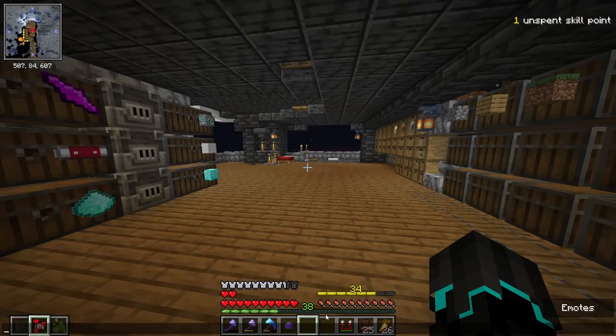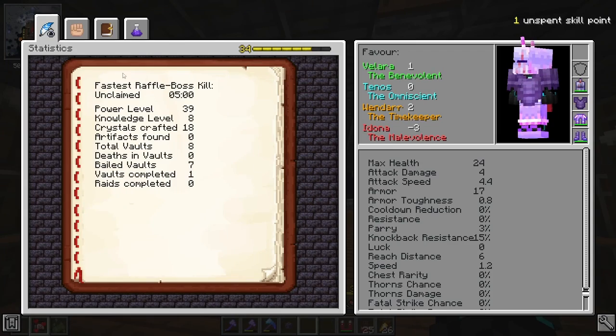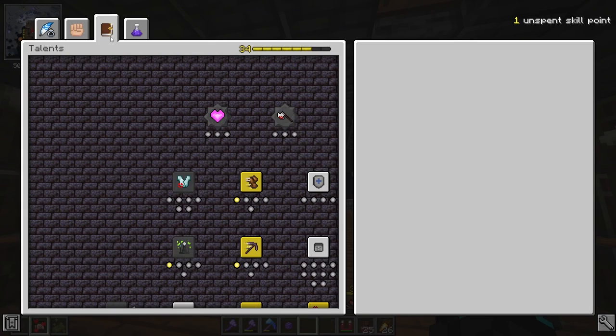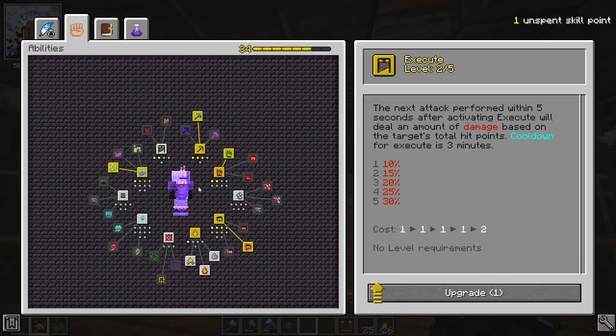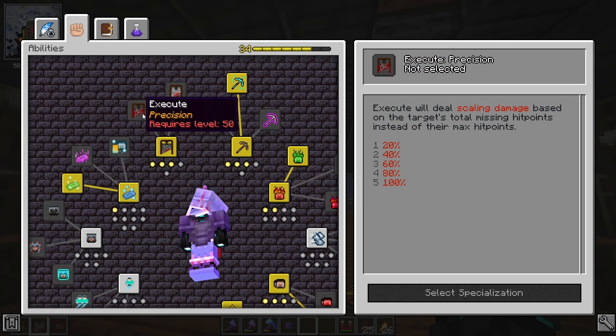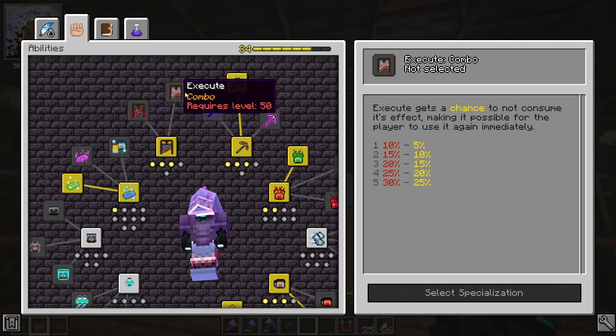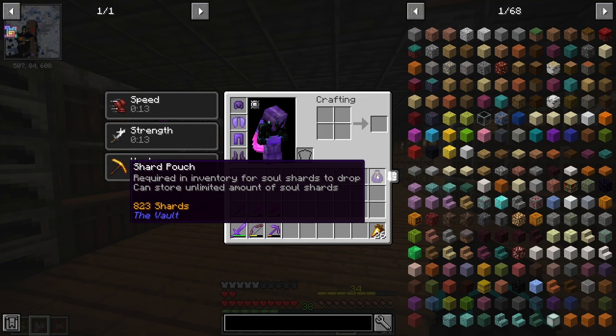Nope. And we also leveled up quite a bit, and we have one now unspent skill point, which I don't know what to use for. Of course, I could upgrade execute once more. Yeah, you know what? I think I'm gonna do that. Gonna get execute up to the 30%. And as soon as we hit level 50, we'll be able to take one of these as well. Good stuff. Now, we also ended up with 823 shards.